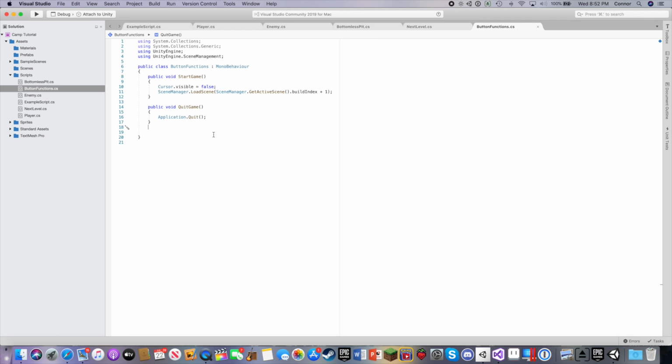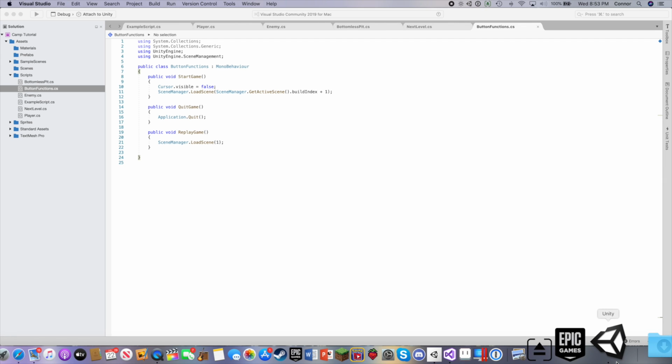So I'm going to say public void ReplayGame. And then in here, we want to do SceneManager.LoadScene, and the scene we want to load is scene 1.